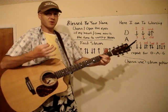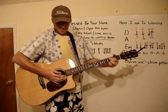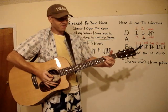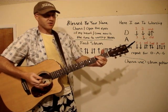So for the chop strum, what I'm going to do is chop my hand down, but right when I hit the strings, I'm going to hit my palm. This is going to hit the strings to mute them. Now you can mute them with your fingers by lifting up a little bit. You want to do a little bit of both.